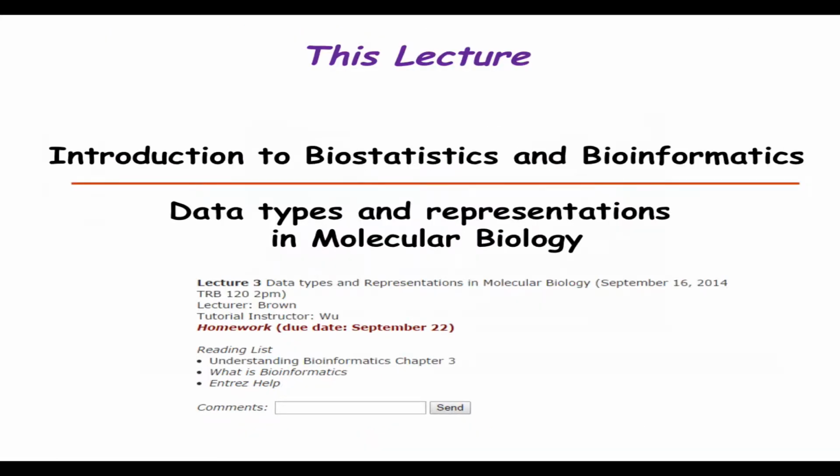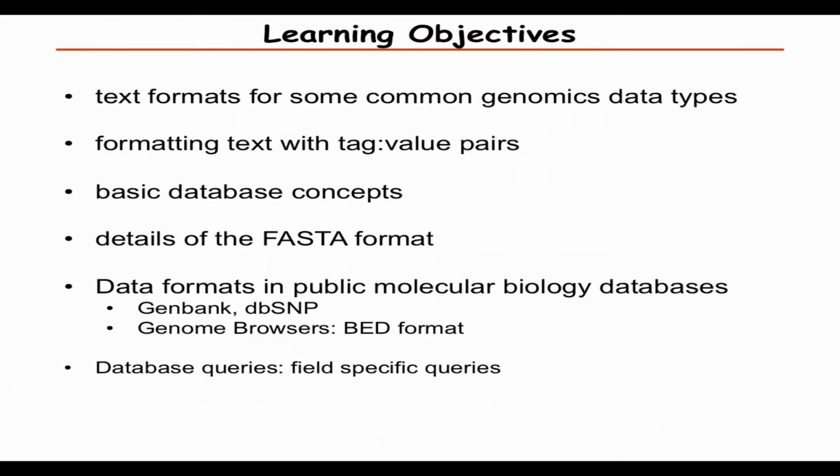Today, I'm going to talk about data types and representations in molecular biology. So specifically, types of data that we use in high-throughput genomics and how that relates, not so much to distributions, but to having sort of a computational approach to the data rather than a one-by-one, do-it-by-hand kind of an approach. We're also going to be mixing in some biostatistics work, and there's going to be a lecture on probability in 2 more days.